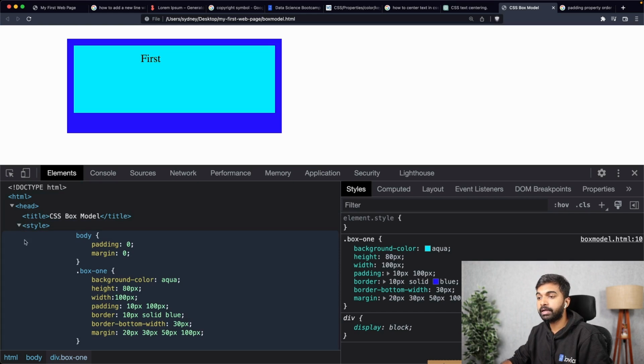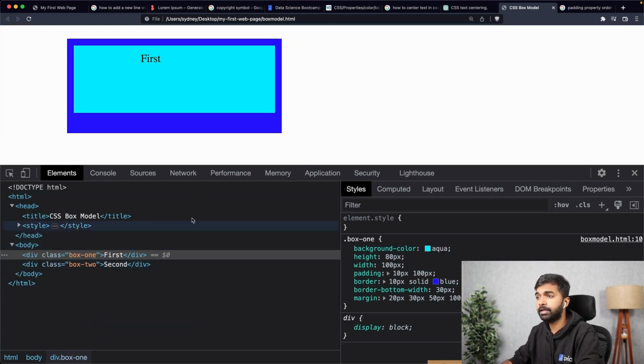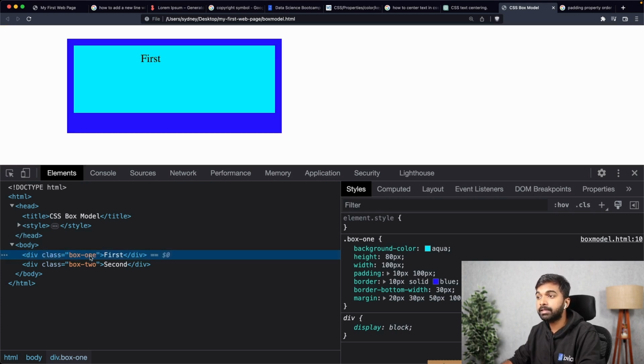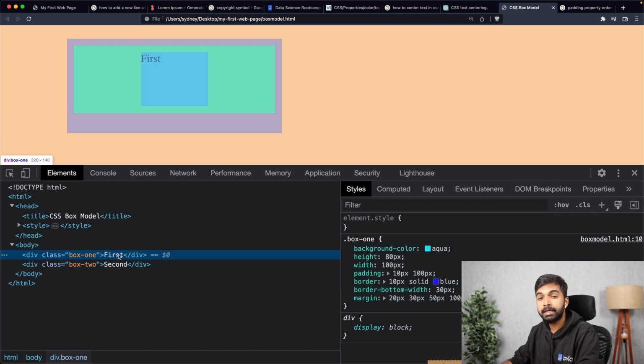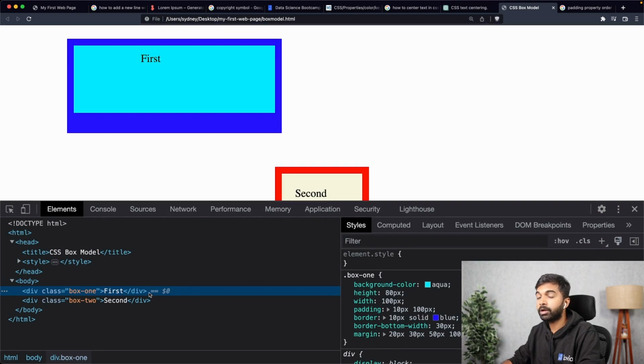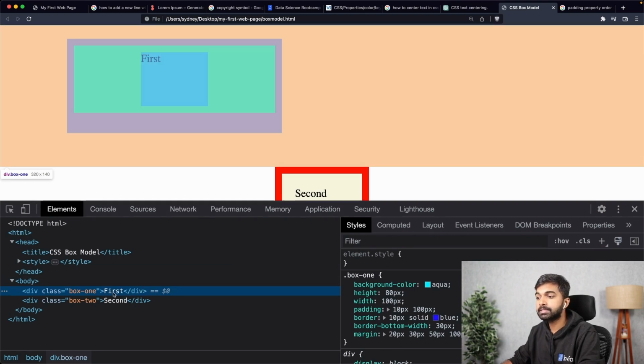You can see here it has the entire style, it has the entire body, div, all of that. And when you hover over a particular div, it shows you what that div looks like. And specifically the green area that you're seeing, that is the content of the div, including the padding. And then the orange area that you're seeing, that is generally the margin of the div. Okay. You can see the orange area is the margin and the green area is the content.